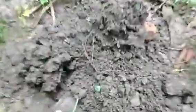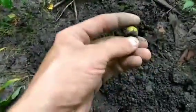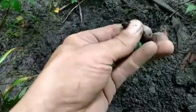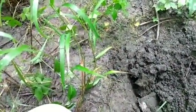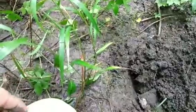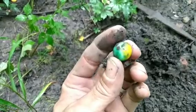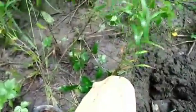I still haven't found my target yet, but look at this. We've got a beautiful green one. Oh my God, look at that. Oh wow, folks, look at that. I love marbles, if you can't tell. Especially old vintage ones. And digging them. Oh my Lord, oh man. Look at that, folks, that is awesome. That is sweet. Heck yeah. All right, well, let's hope this target turns out to be something good. If not, heck, we got a couple good marbles out of it. Alrighty, I'll see you at the next, folks.